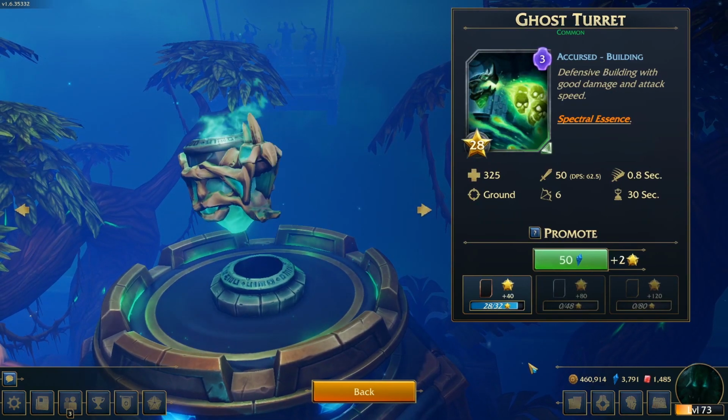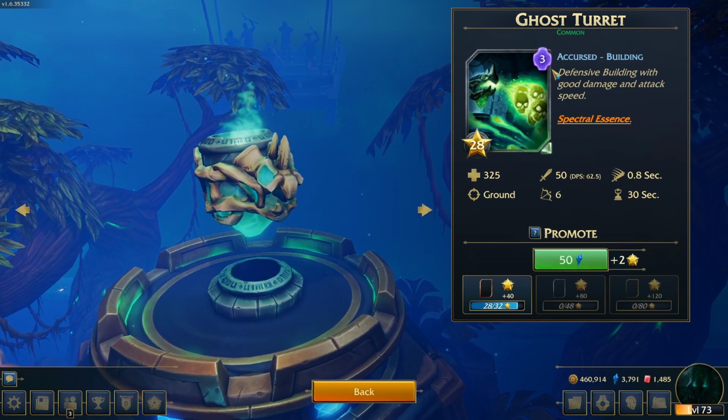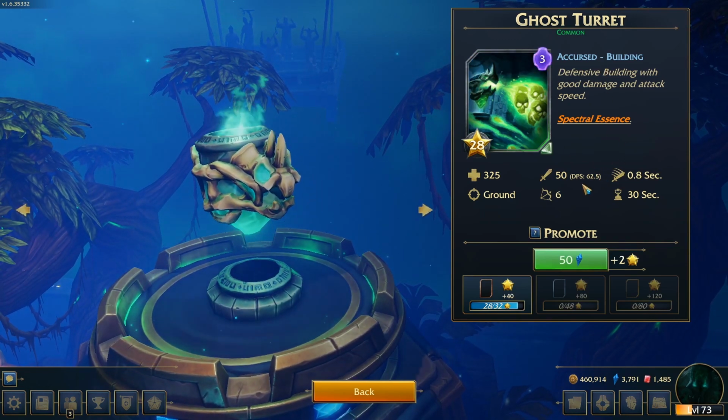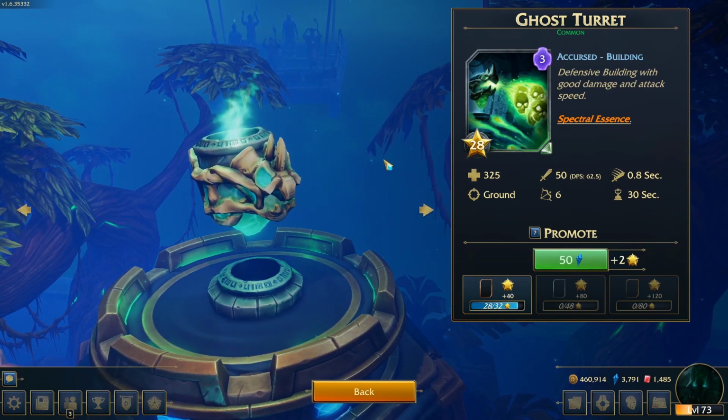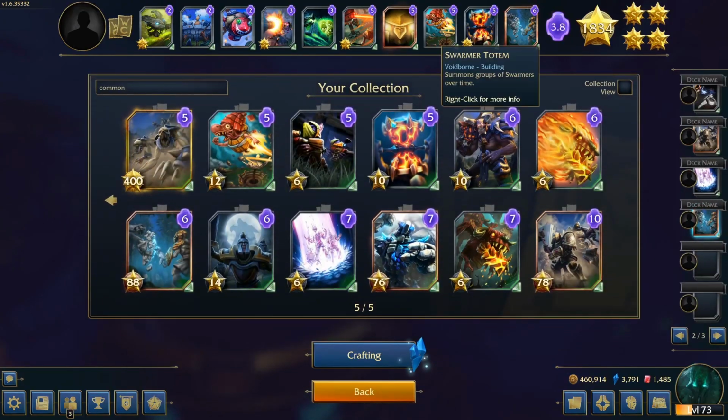When it comes to Ghost Turret, it has a lot of DPS for 3 cost. I mean, it's a building, so it definitely should have. It's definitely one of the good defensive options when it comes to buildings.